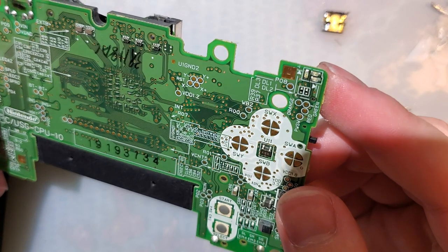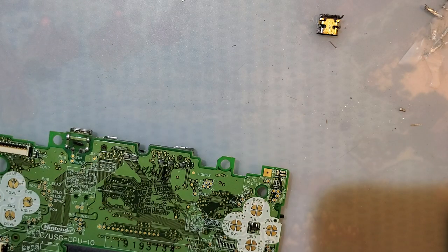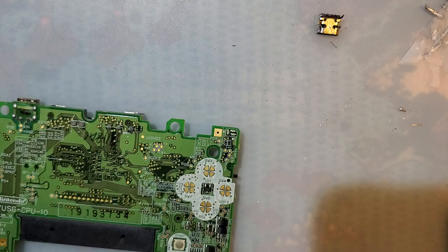Alright, if I wanted to do any other mods, now would be the time. Like, perhaps a LED mod? Fuck it, we're already here.